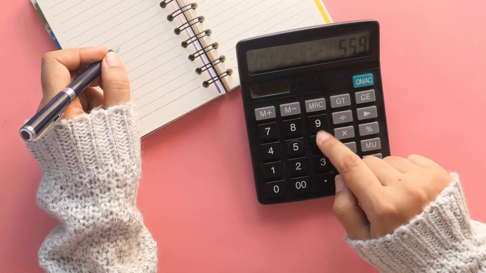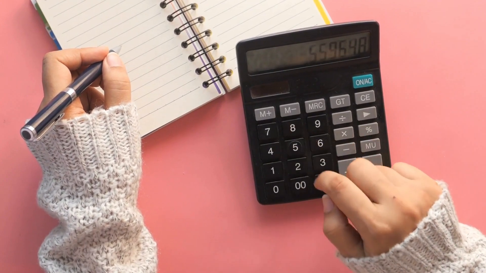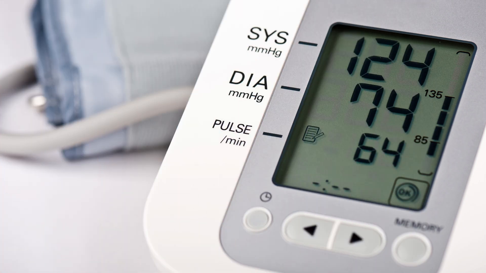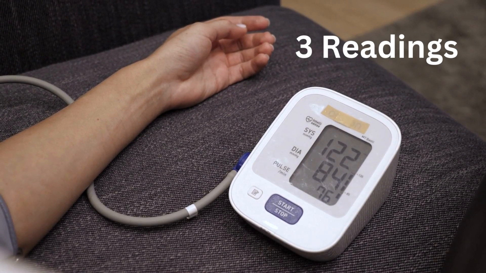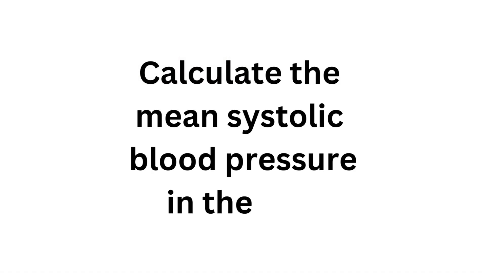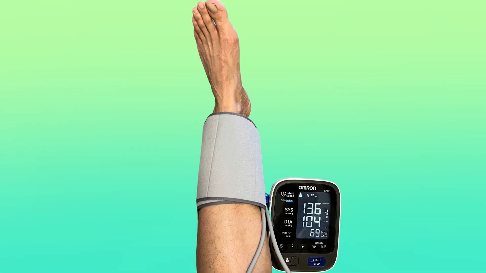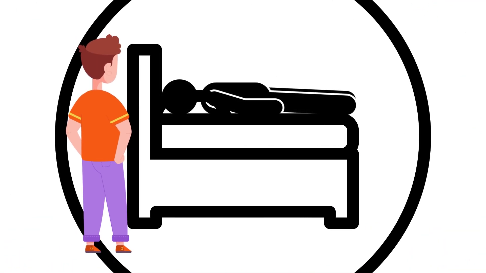Results are interpreted by taking the average systolic blood pressure in the arm and ankle. Method: Get an automatic blood pressure monitor. Lie down straight in bed for 10 minutes. Take 3 measurements of blood pressure in your arm and calculate the mean systolic blood pressure. Now take 3 readings of blood pressure in the ankle and take the mean systolic value of those 3 readings. It is better to get someone else to take the blood pressure readings for you.